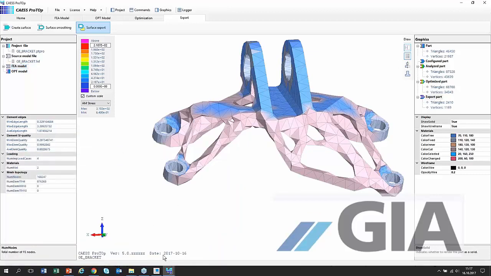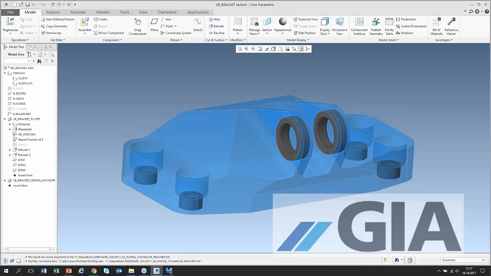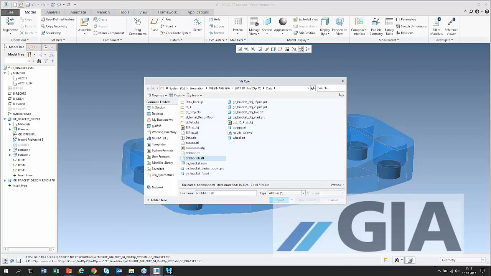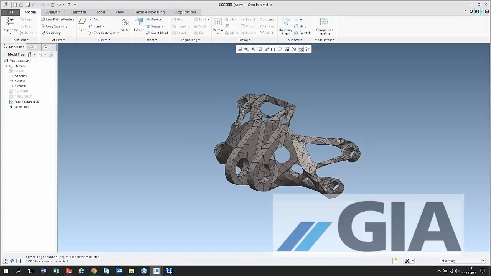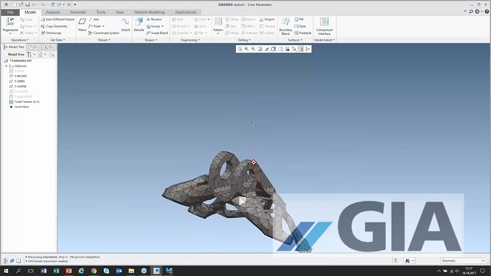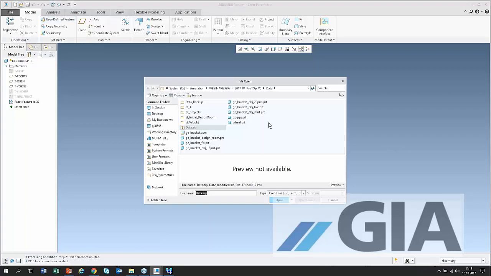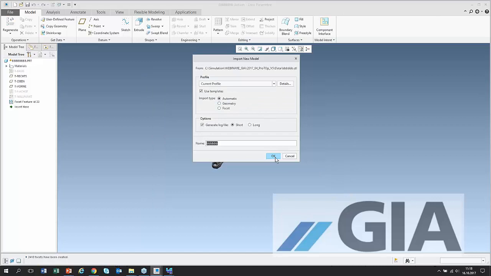Okay. And as before, we are going back to Creo Parametric. And in Creo Parametric here, let's do the first thing, opening the STL file. This is the, let's say, old way we brought in the STL. Okay. Oh, unfortunately, I mismatched the extensions. I don't want to import that one as an STL. So let's open again. This one should be really the STL. Okay.